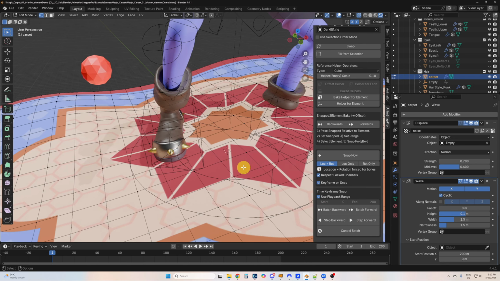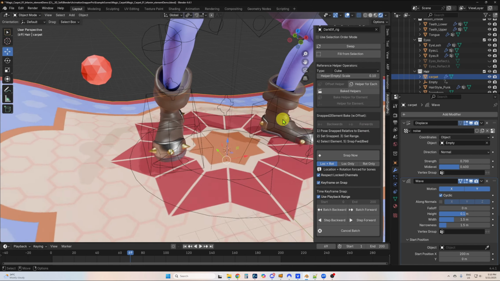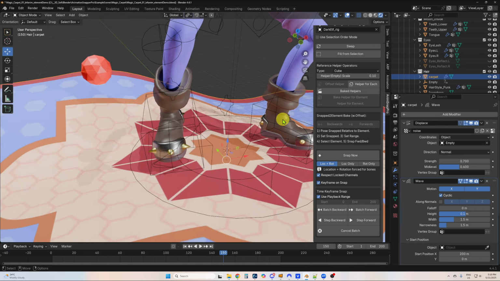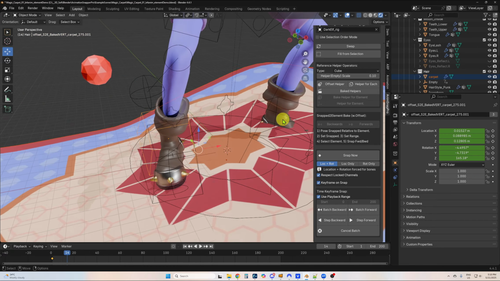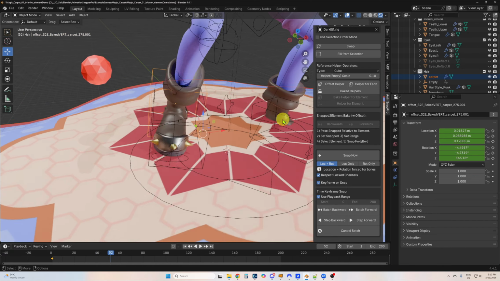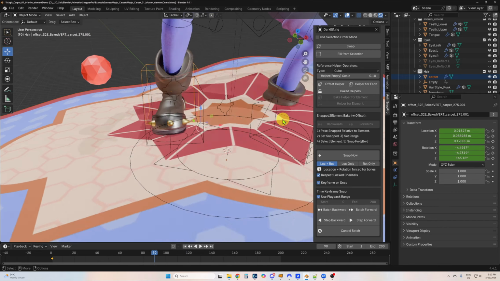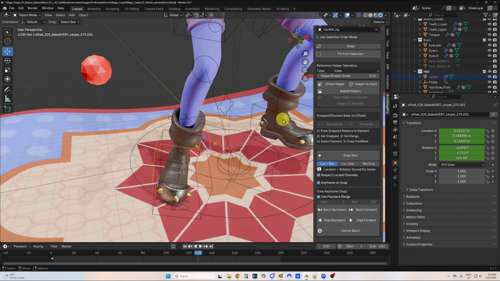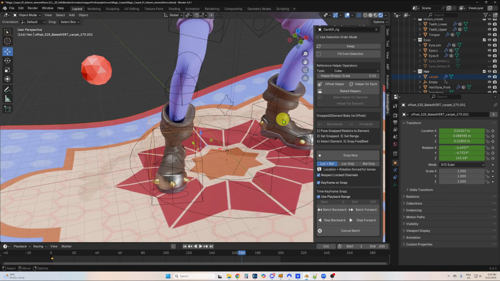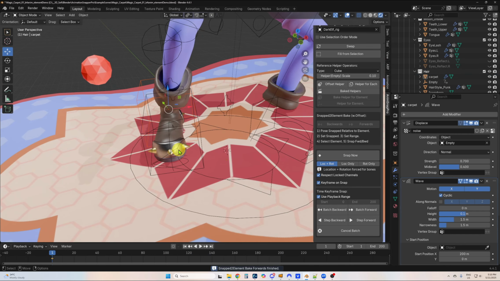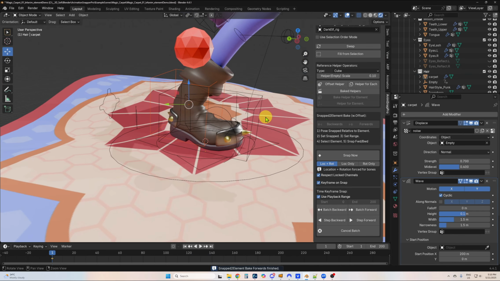So use the playback range in this case. And then I'm just going to snap it forward. So first it's going to create my helper. And then it's going to snap my foot over that time range exactly to that target or to that vertex we selected. And it's going to keep this relative offset. And it's just going to follow it.